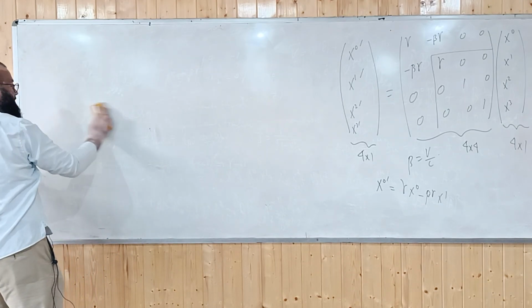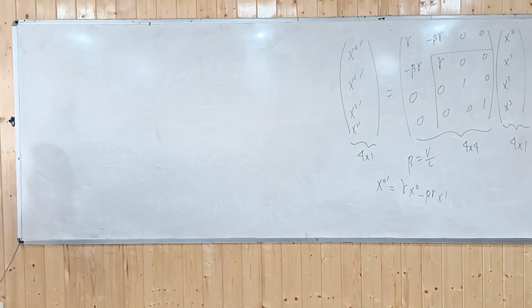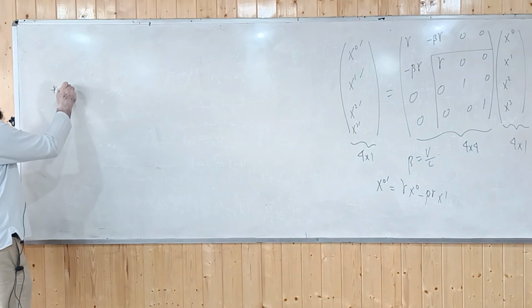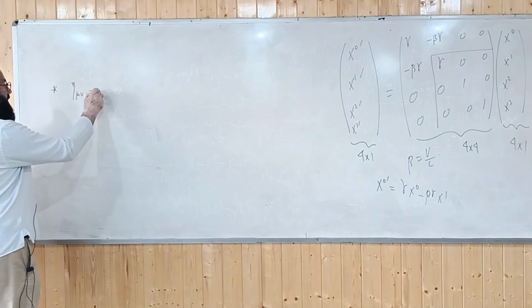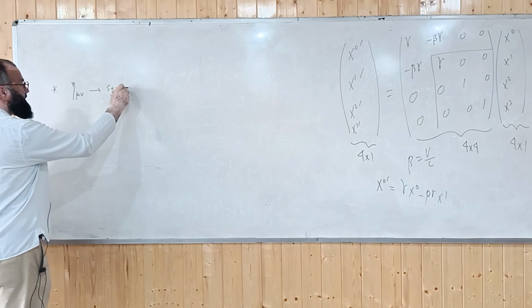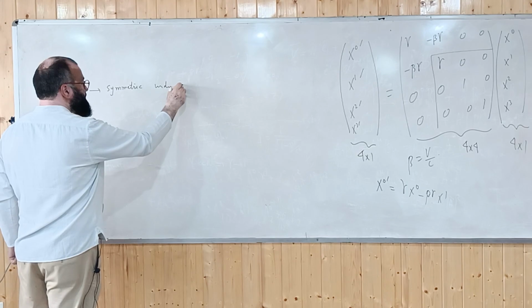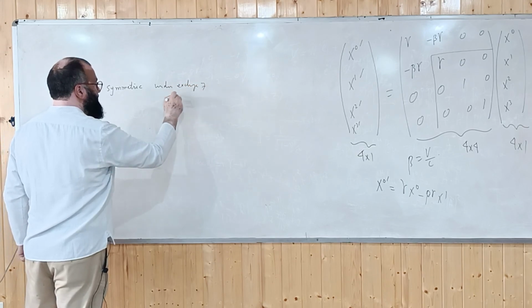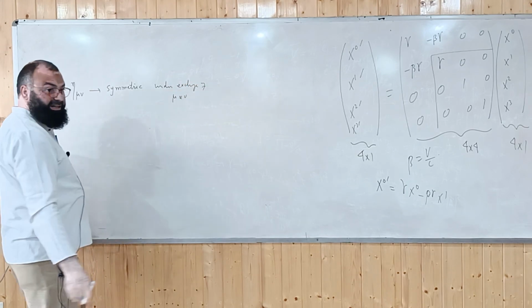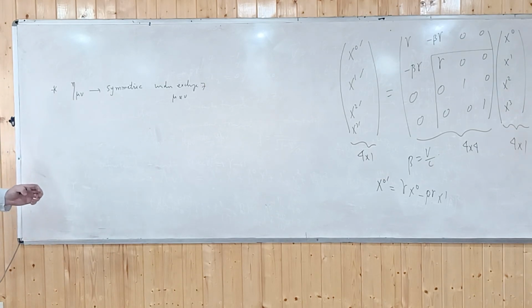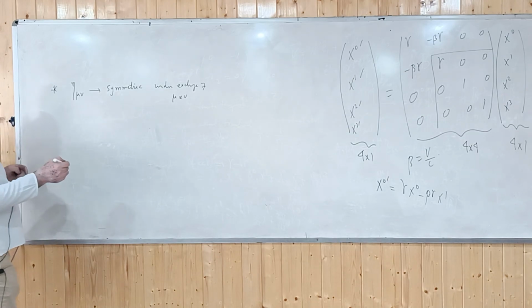So the first thing is this eta mu nu is symmetric. It is a symmetric object, symmetric under exchange of mu and nu. Can you identify it? It is symmetric because it's a diagonal matrix. A diagonal matrix is always symmetric. But if you have a non-diagonal one as well, it is still symmetric. Let me tell you how.